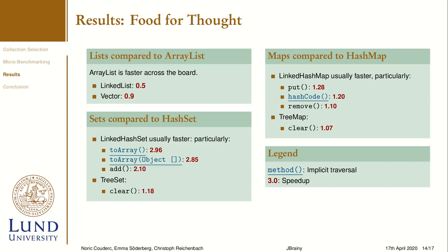Now, we can also see that you get a speedup when you call add and put, and this is a bit more interesting because calling add and put a lot usually involves an overhead when you use LinkedHashMap and LinkedHashSet, because you have to maintain the linked list. But we also think that because our benchmarks are always mixed, you try different methods, then usually this cost is amortized later. In the case of TreeSet and TreeMaps, you get the most speedup when you call clear a lot, which also makes sense because clearing a tree is very fast. You just have to null the root of the tree and you're done.